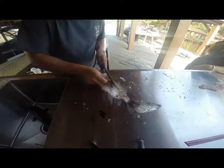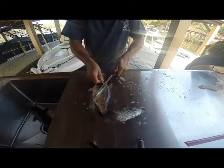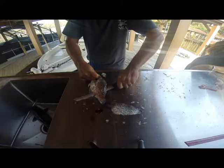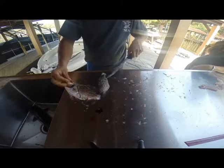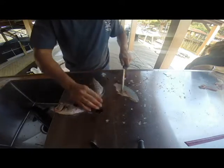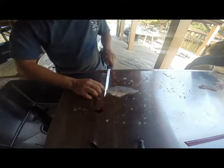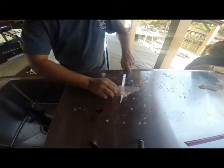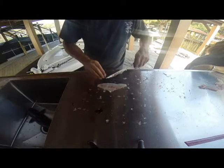Go to the other side. I'm left-handed, so this is the hard side for me. Main thing is make sure you got a sharp knife. A dull knife is no good for all this. So if you break that piece off, it's not a big deal. Just makes it a little extra work for you, is all. That's it.